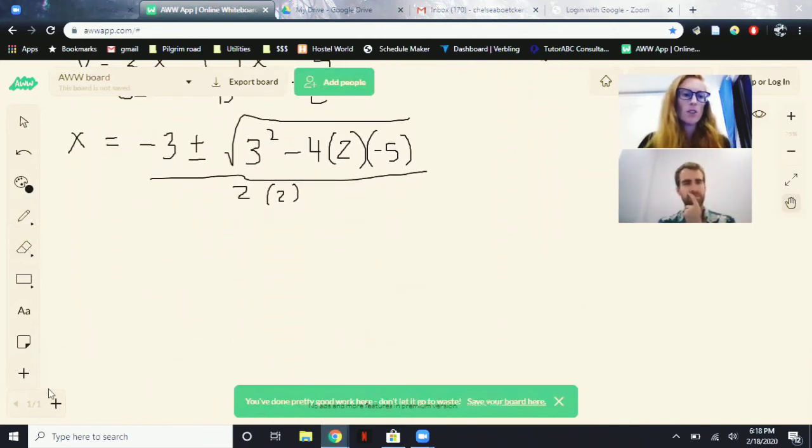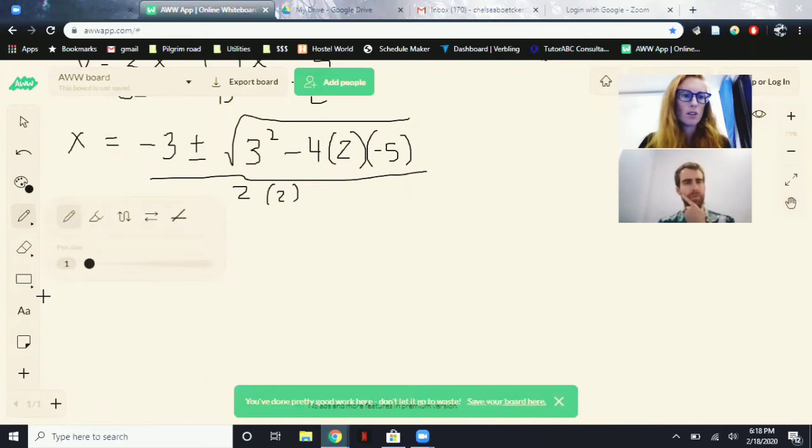All right, so now from here, I think sometimes that's the hardest part, is just plugging in the numbers properly. A lot of times negatives get dropped off, or we forget to put a negative in front of the B. But from here, we're just now solving the problem.